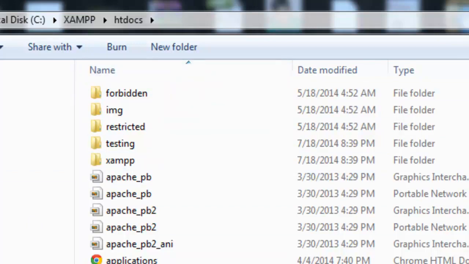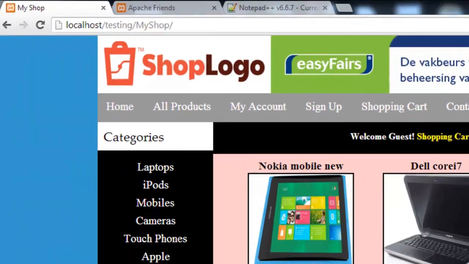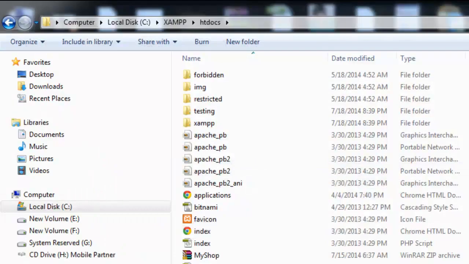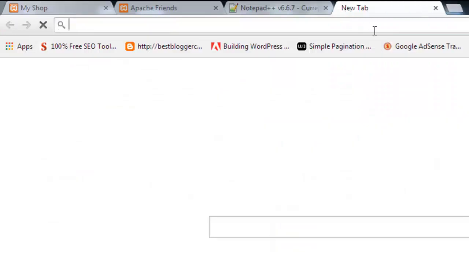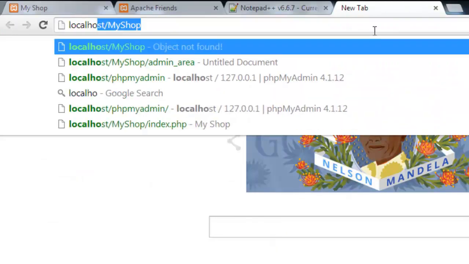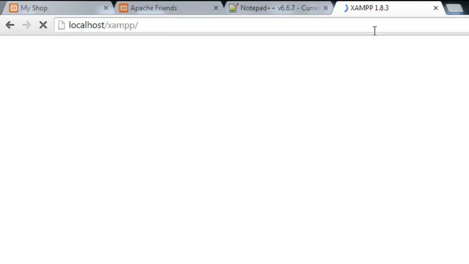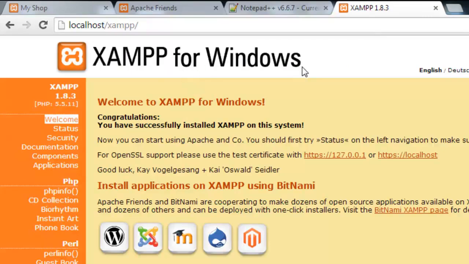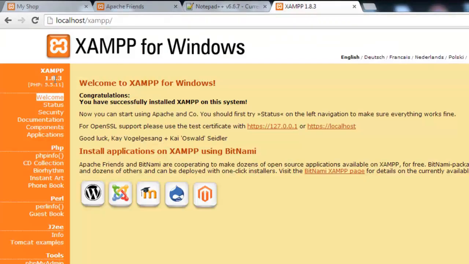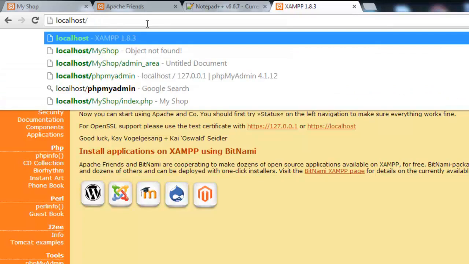So how can you access this localhost? You have installed the XAMPP software and it has created this XAMPP folder. You simply need to go to your browser and type there localhost. Very simple, localhost, and enter. So you will see this XAMPP for Windows. This is the whole software that we have installed, and I told you to download from here, and after installing you can access it through localhost. Just write localhost, and after localhost / whatever you write, you will access that.